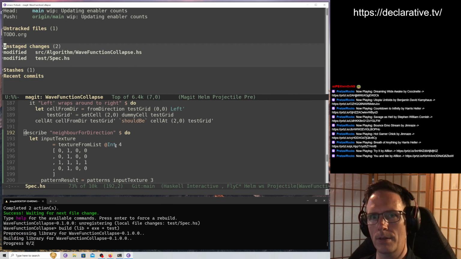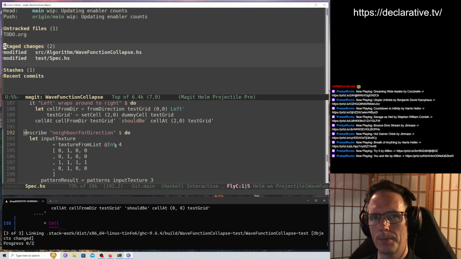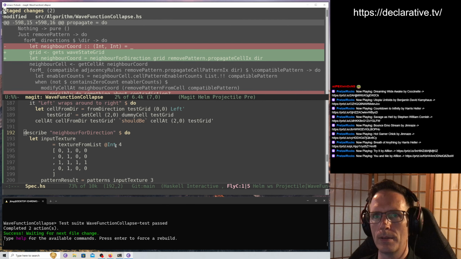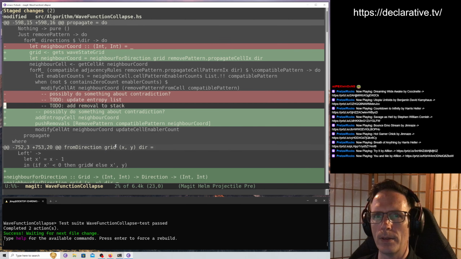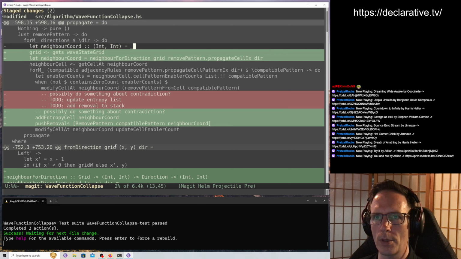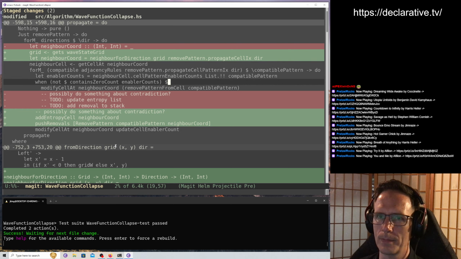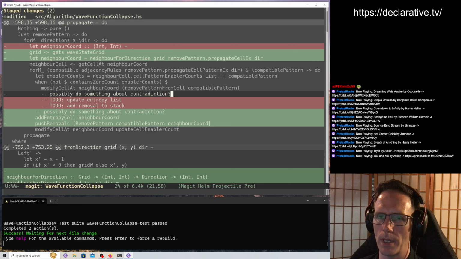Make a commit. Let's just check our code here. Alright, so let's see. Neighbor coord, we remove the hole there. We get the grid out of the state, and we use our new neighbor for direction function to get the neighbor coordinate for the neighbor we're talking about.